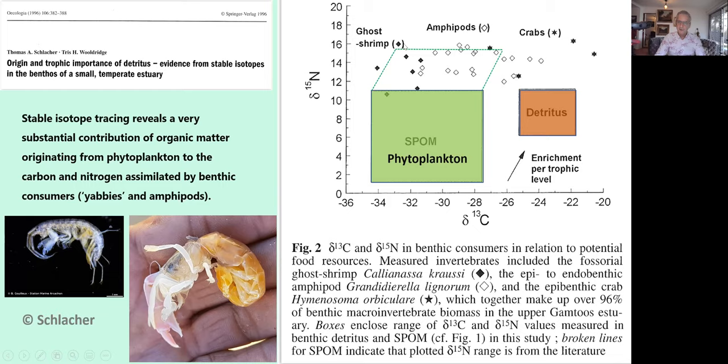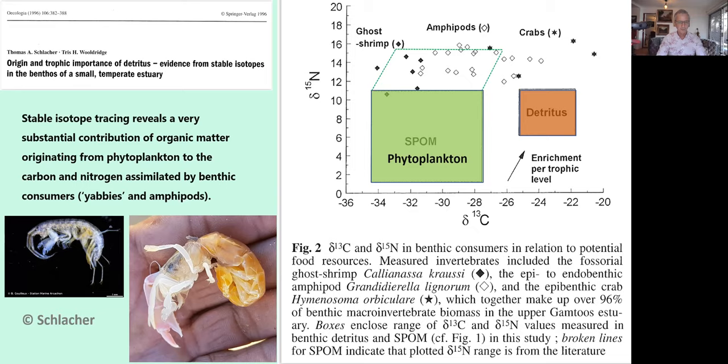So what we actually found is that literally all the ghost shrimp here, and this was very new because everybody else thought they come out at night and graze at the surface, no, they actually sit inside and are very happy filtering phytoplankton. And only a few crabs, and we didn't find that many, eat the detritus. So this is a technique you will encounter more and more, and there are whole fields now on stable isotope ecology, which enables us to figure out what the real nutrition is of consumers in food webs.